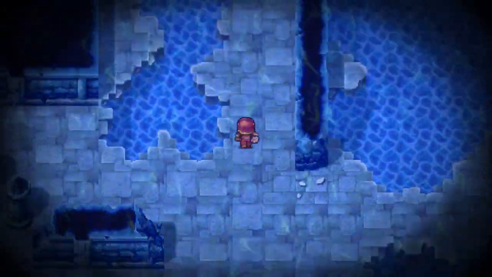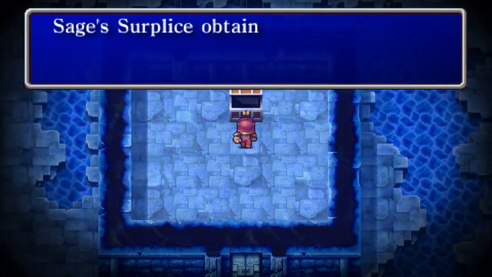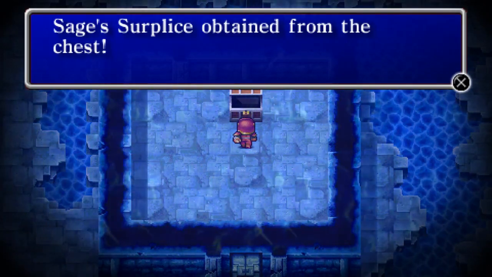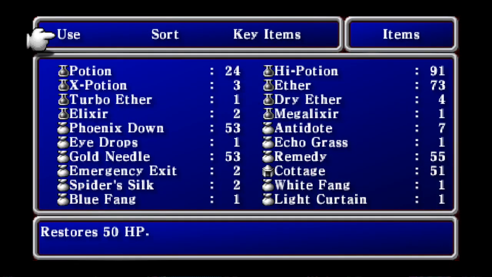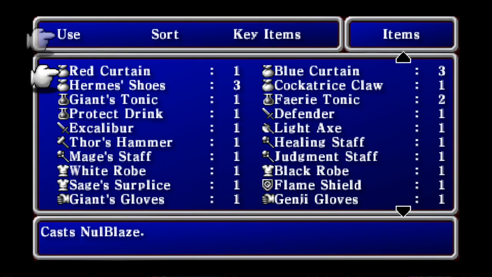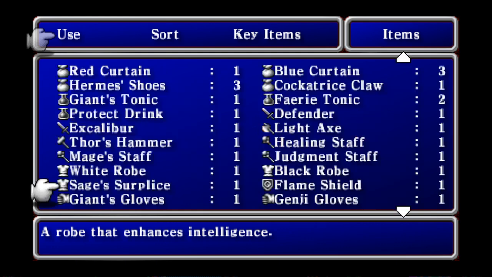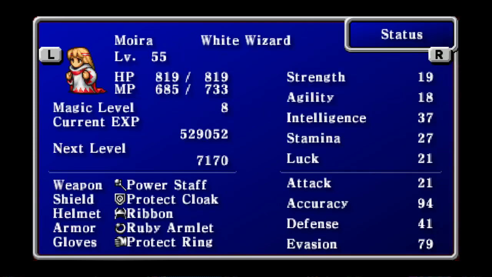I'm trying to find a landmark that I could use to determine what map I'm on, because it could be this one, but it could not be at the same time. It's a Sage's Surplus. Now, that, I believe, is an equipable piece of armor that you could give to your mages. Let's see here. There we go. Enhances intelligence. So it's good for Russo and for Moira. Who do I want to give it to? Well, let's check how much it enhances intelligence. We'll do it with Moira because Russo has the diamond armlet for right now, so he's pretty good on defense.